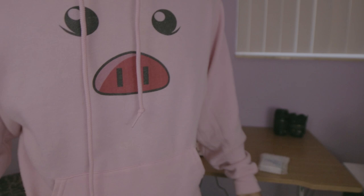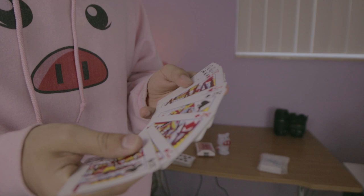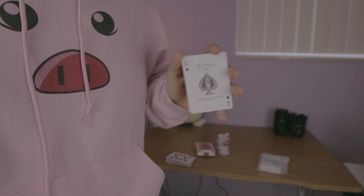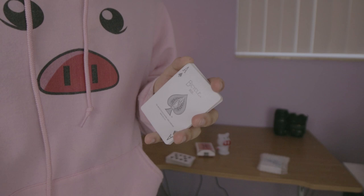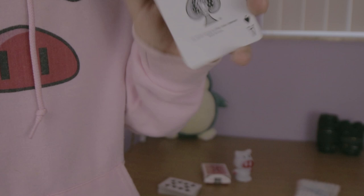But for this particular trick, it's a very easy self-working card trick using the down under deal, a principle that goes, from my understanding, all the way back to the late 1800s. So it's one of those older things. And pretty much the trick works itself. However, I will show you a method of allowing the spectator to shuffle the cards, which is a little bit more advanced. It's definitely for the level 17 virgins out there and not the self-working magicians that would like not to work to do this trick.